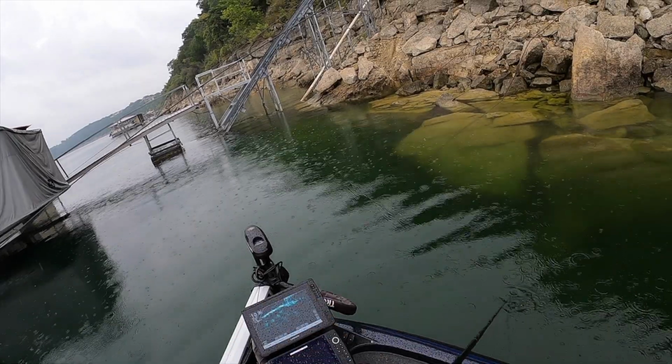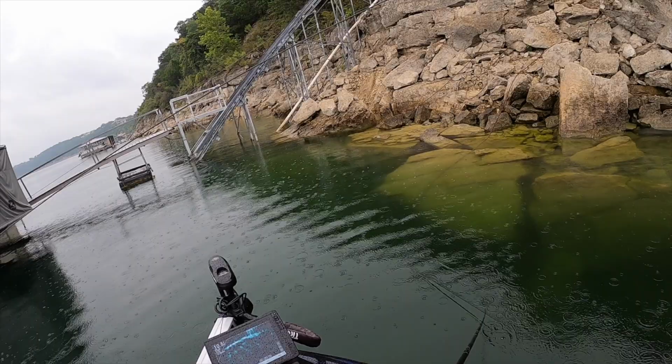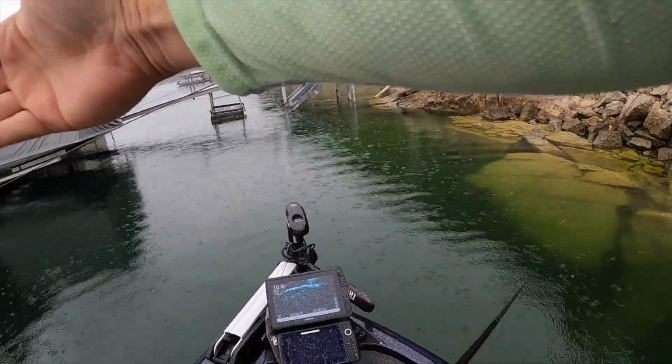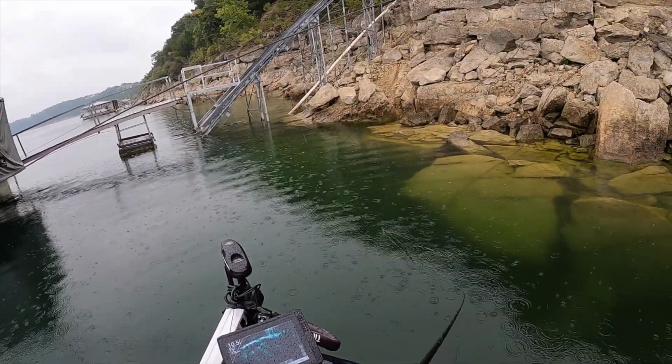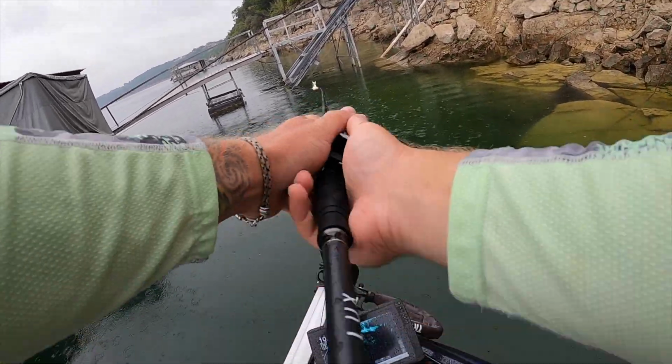He freaking smoked it. He ran up from out here. He was out in deeper water and he ran up and then ran back out like extremely fast. All I saw was a flash and my bait was gone. It was so cool.